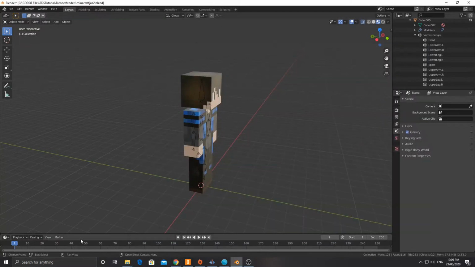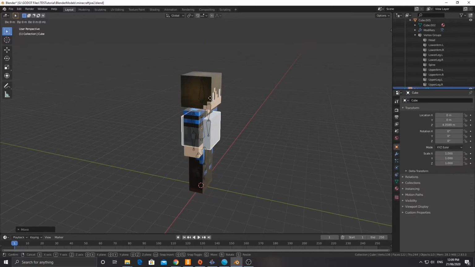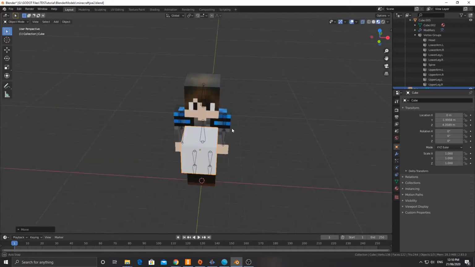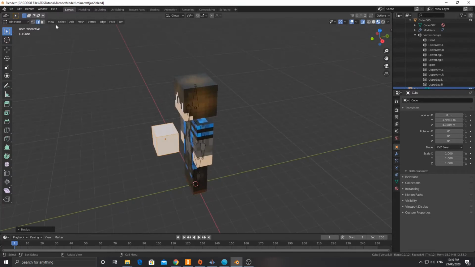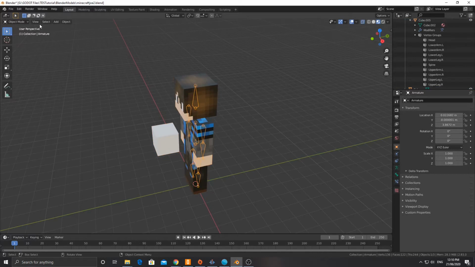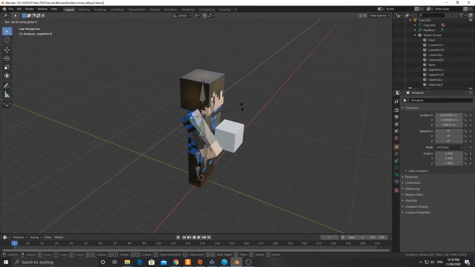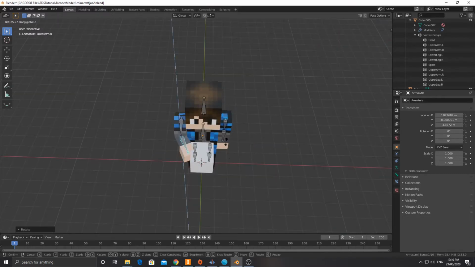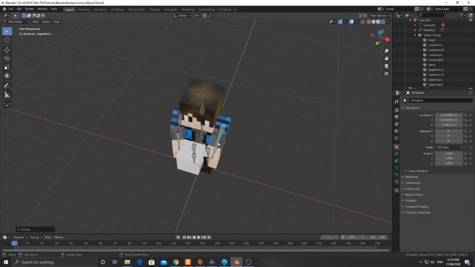So I'm going to go into here. I'm going to add in a cube mesh. And I'm going to position this roughly where I want it to be. So I kind of want it to be here. I'm going to go into that and tab it down a little bit. And I might go ahead and kind of pose my character just so that I can get an idea of where I want this to be. So if I think about this, I want this to be rotated forward and his arm here to be rotated forward and then kind of in, holding it like that. Now this other arm is going to be up a little bit higher, and if I hit RZ, it's going to be holding it like that.